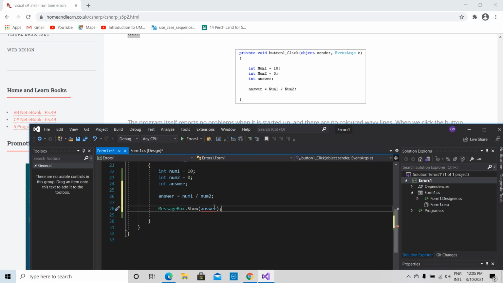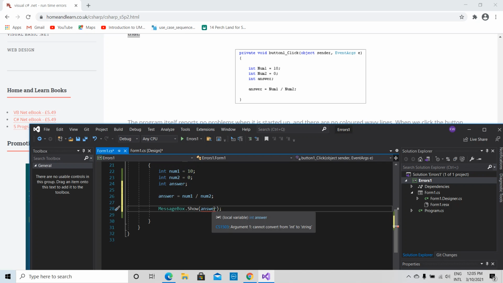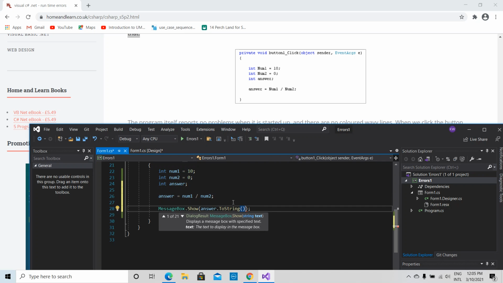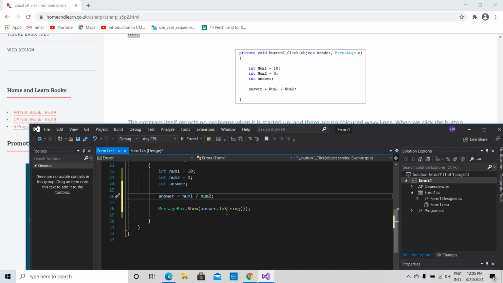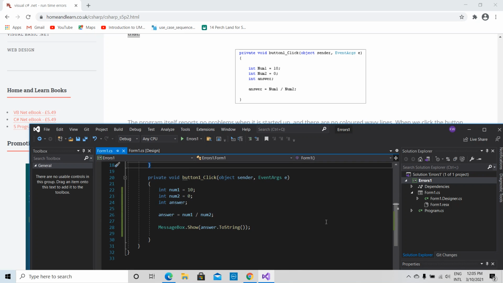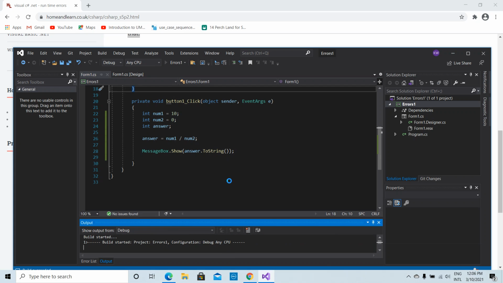That means answer is an integer variable, but the Show method requires a string. Therefore you have to convert it to a string using this method. Now with this code, no error is shown, but let's see what happens when we try to run this code.